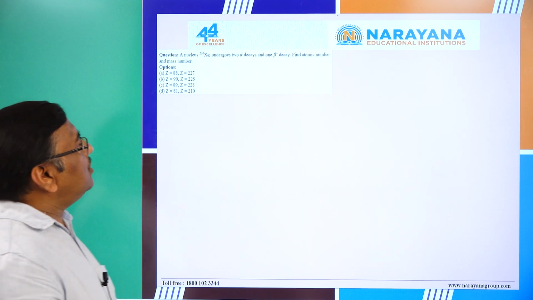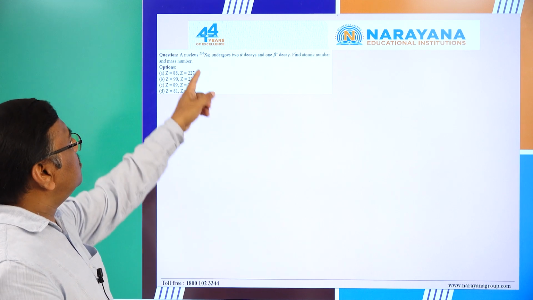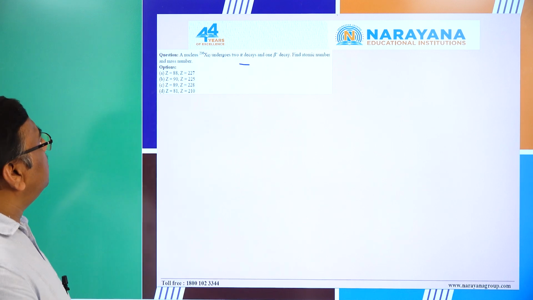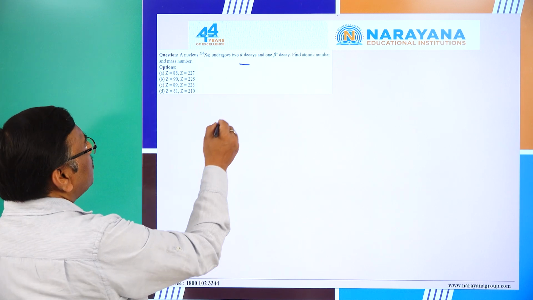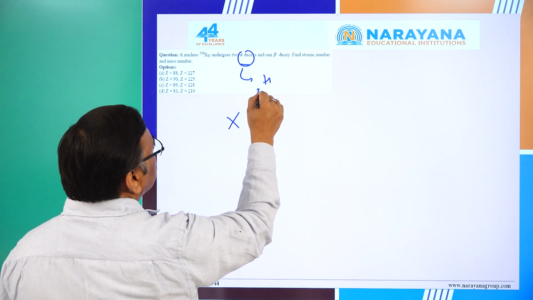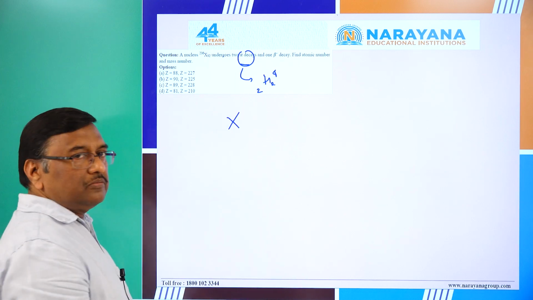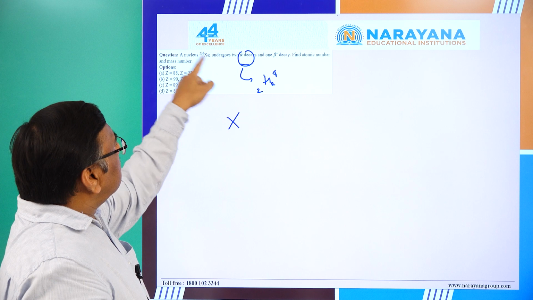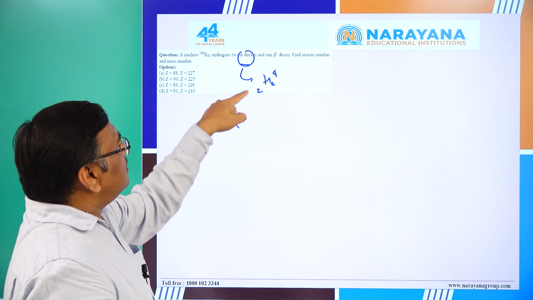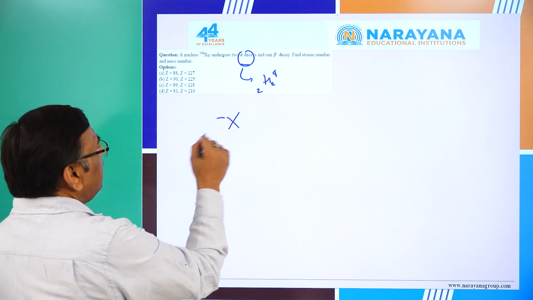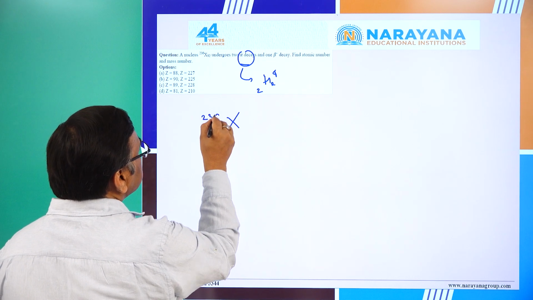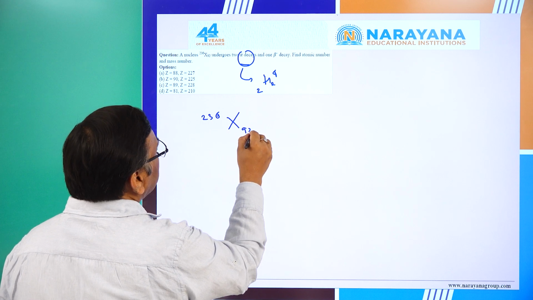So here again is a very easy question on your radioactivity, nuclear decay. The nucleus undergoes 2 alpha decay and 1 beta decay. Find the atomic number and mass number, most simple one. What are you writing? Here you know alpha is nothing but what? Nucleus of helium. So you know it is going to be 2 He 4. That means in this alpha decay, mass number is decreasing by 4 and atomic number is decreasing by 2. Here, just see, this value is 236 and this value is given to be 92.